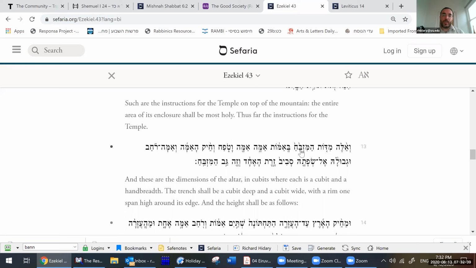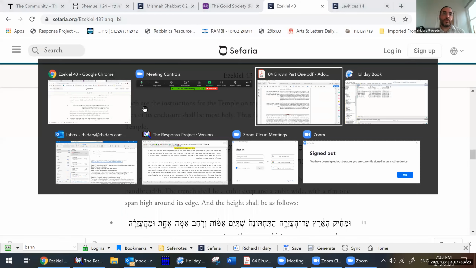So these are the measurements of the altar in cubits, in amot. And then it says amma v'tofach, where each amma is an amma plus a tefach. So an amma equals an amma plus a tefach. Well, mathematically, that's not possible unless there are two different kinds of amma. One amma, which would be 6 tefachim, equals an amma that's 5 tefachim plus another tefach. So from this pasuk, you can see that there are two different size amot, and they have different applications. Within the Bet HaMikdash, as we'll see, some things are measured in the shorter amma, some things in the longer amma. And so too in the rest of halakha, we have to figure out which one applies in which case. So this will be the major pasuk that we use to derive this.